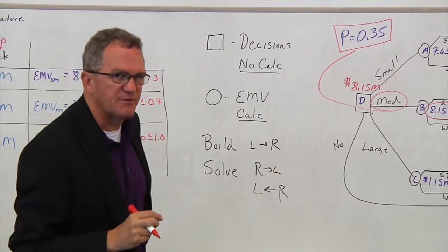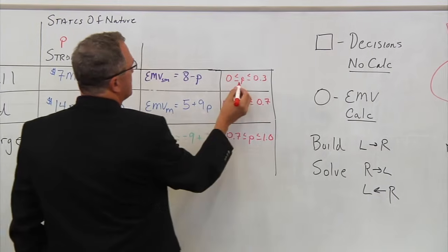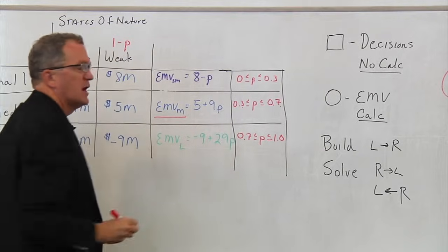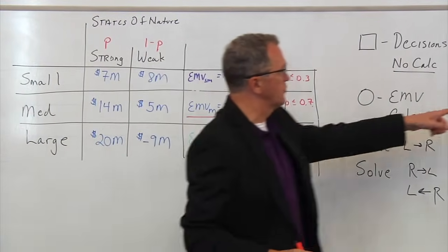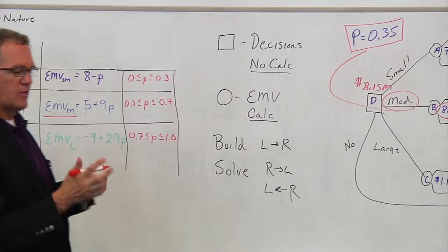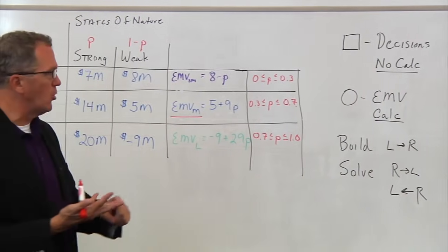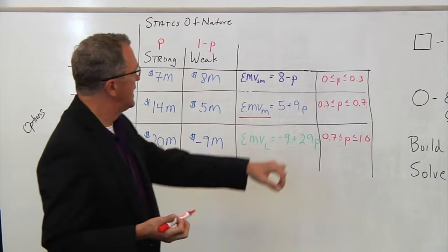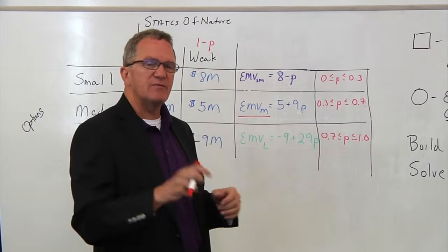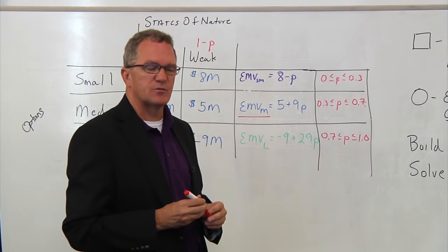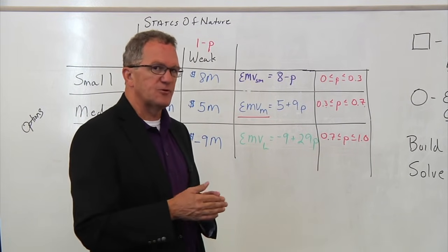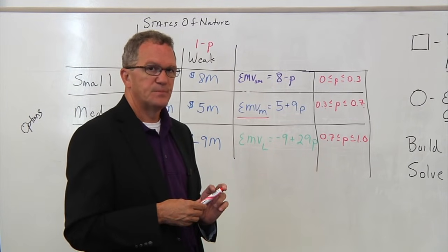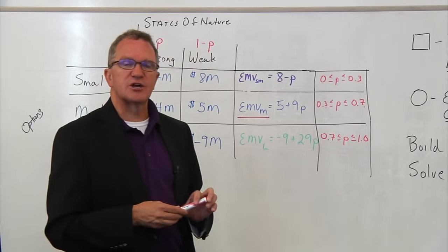Let's go back to everything we did before. It says that if P is between 30% and 70%, we would choose medium condos. Notice that every tool that I did gives me, whether I solved it by hand with an indifference table, or with a graph, or with a decision tree, I always get the same answer. So even though I'm giving you different tools, they are consistent with each other. If you use different tools and you get different answers, you have a problem. That concludes our discussion of decision analysis.